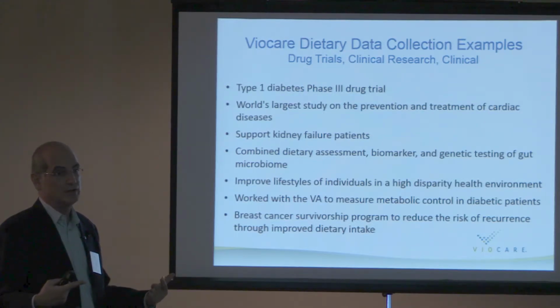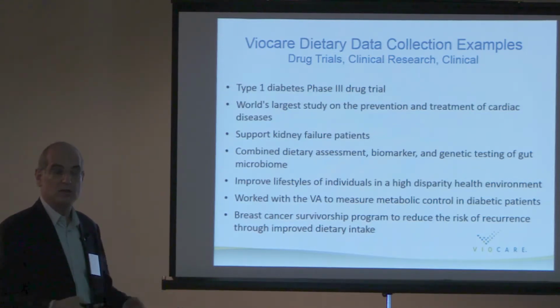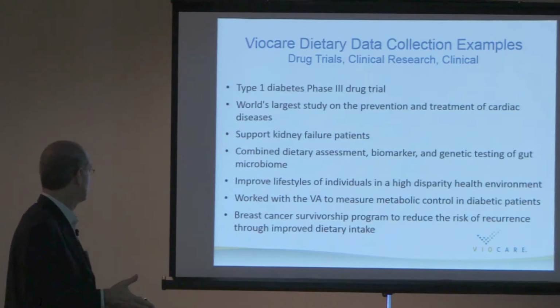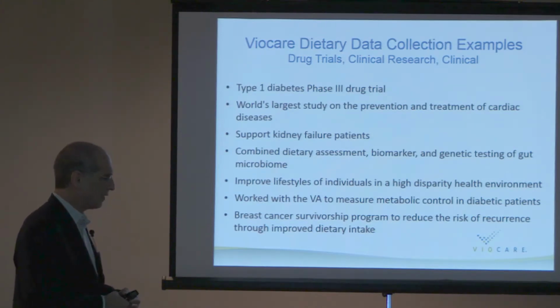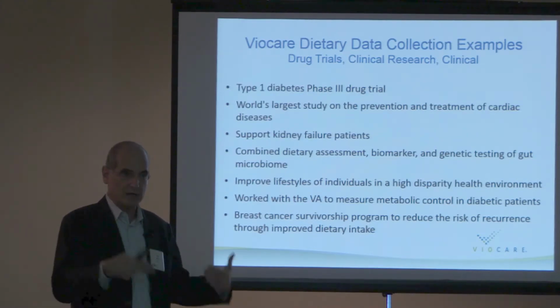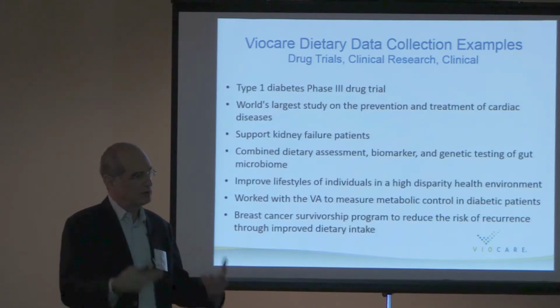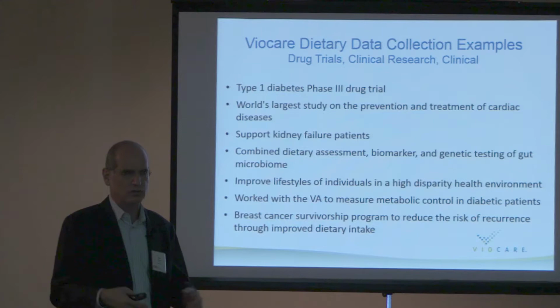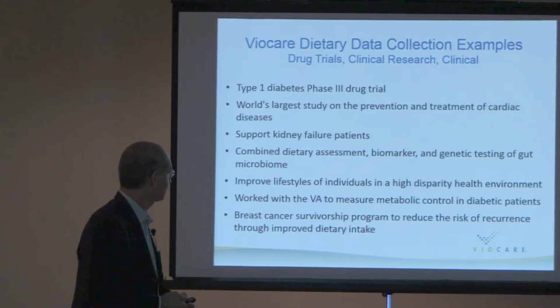So they had a difficulty of 3 dietitians for 10,000 diabetic patients. You're not going to spend a lot of time with your diabetic patients. So ours became a triage mechanism to identify those at highest risk, and then they could focus on those individuals. And finally, a group out of Ohio State was doing some work in an organic farm and bringing breast cancer individuals, newly diagnosed breast cancer individuals, and bringing them to the farm and helping them to learn how to newly eat and reduce the chance of reoccurrence.